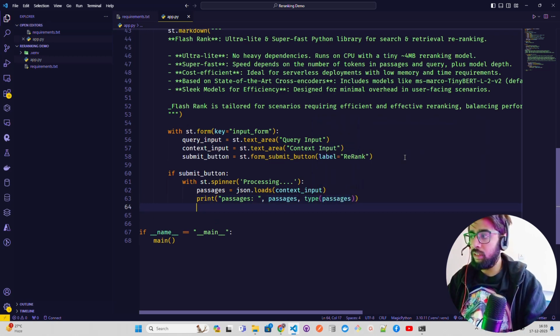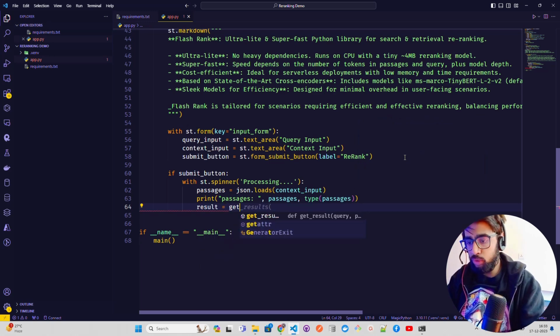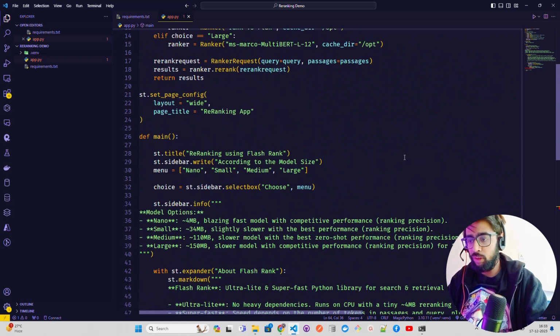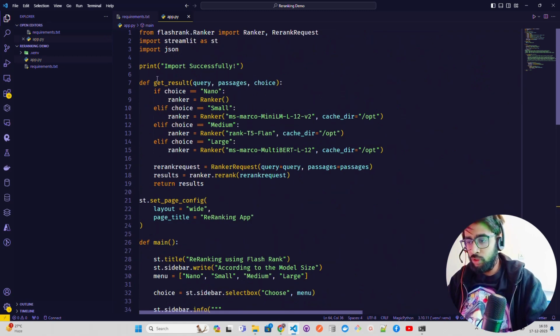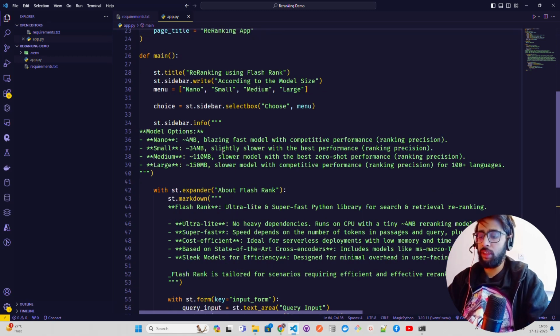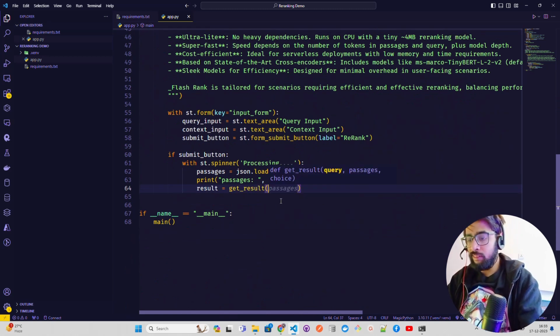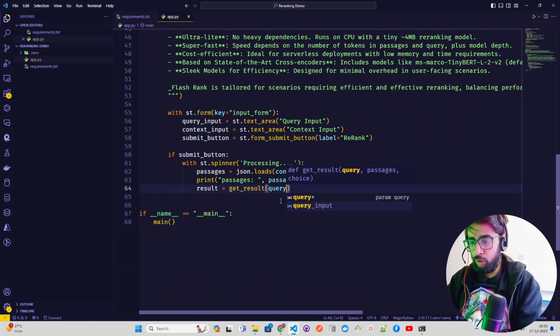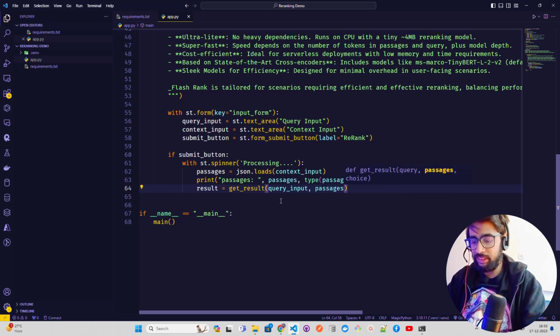Now this is done. Let's have a result variable, and in result we'll have our result. So I'm going to use the get result function that we have here. If you can see, this is the function that we are going to use, get result. So inside get result I'm going to pass query input, and after query input I'm passing passages, and after passages I'm passing choice.